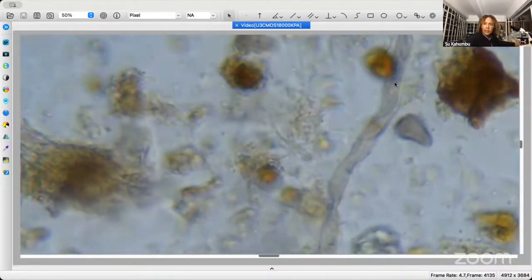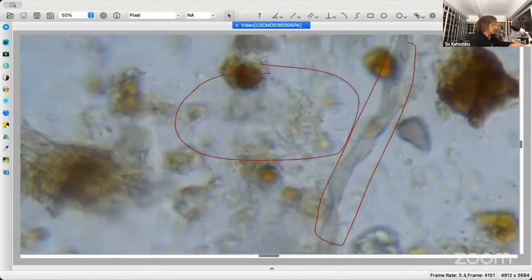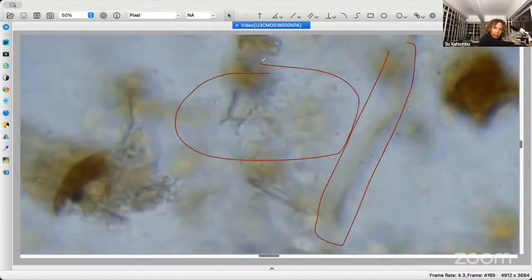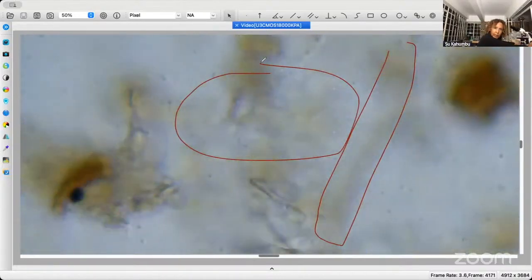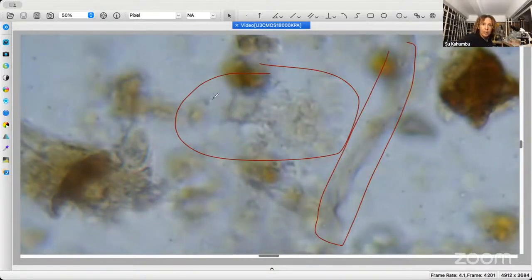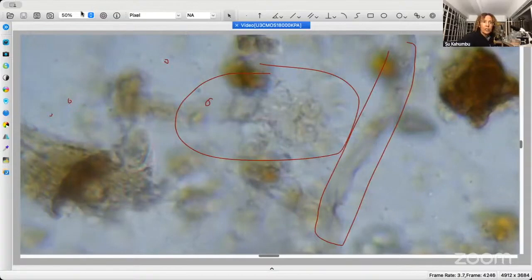Right here. But there's also some more in here when I zoom in and out. See that little bit in there? Now, all of these little dots that you're seeing, these little dots that are moving, these are all bacteria. So that's how small they are. Okay. Now I want to just do something here.